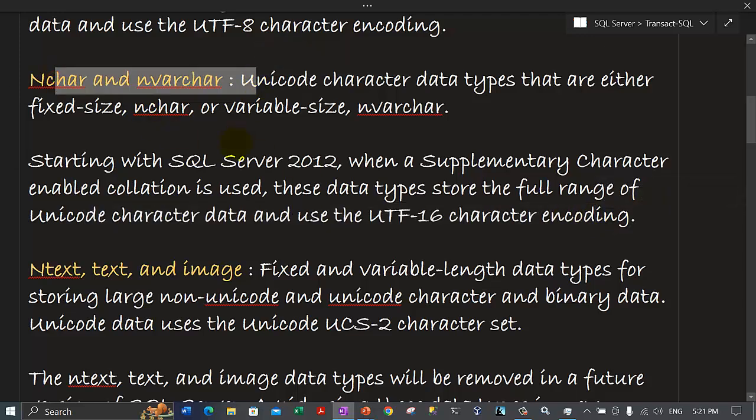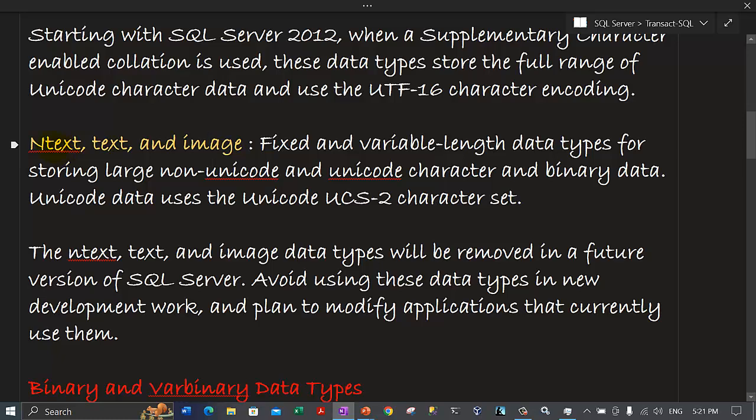These data types contain additional characters when we use a supplementary character enabled collation, and we should be on SQL Server version 2012 or beyond.